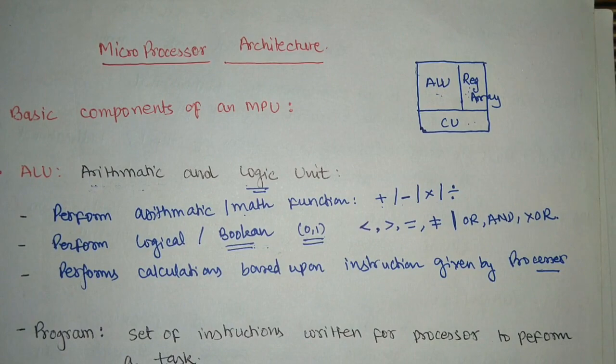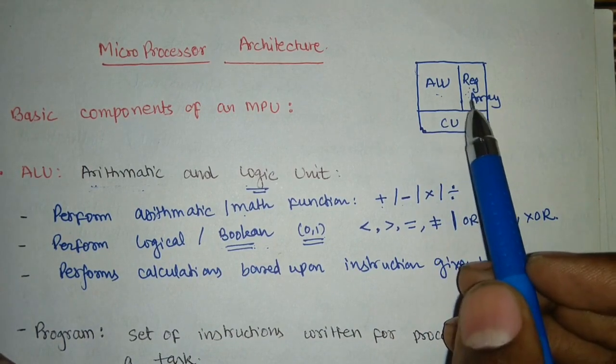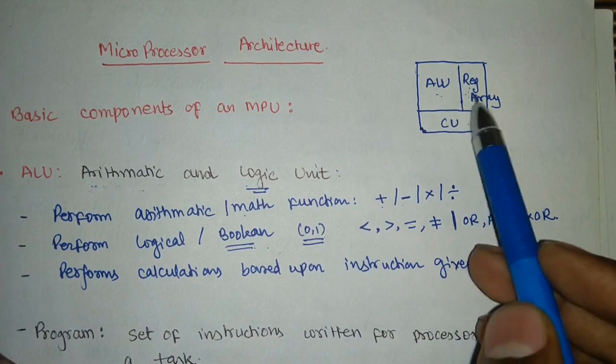In this video, we are going to discuss the microprocessor's architecture basically. So we'll be looking at the basic components of any microprocessor, how exactly they are interrelated with each other, and what the main functions of all these components are. We will take them up in detail when we talk about 8085 architecture, but that will be in our upcoming videos. We have already seen that a microprocessor has three major parts.